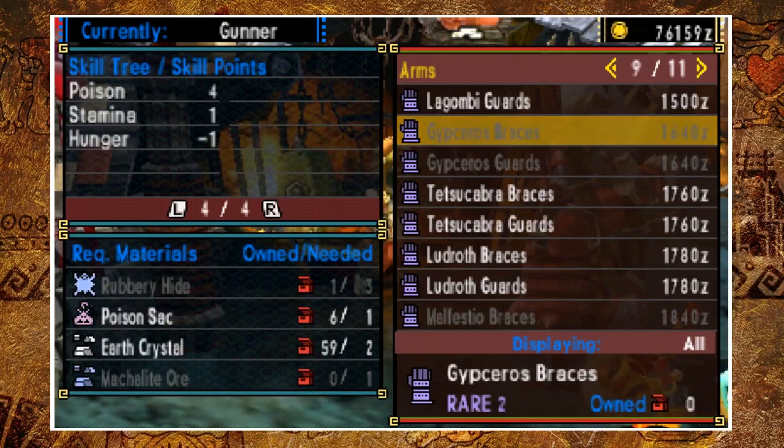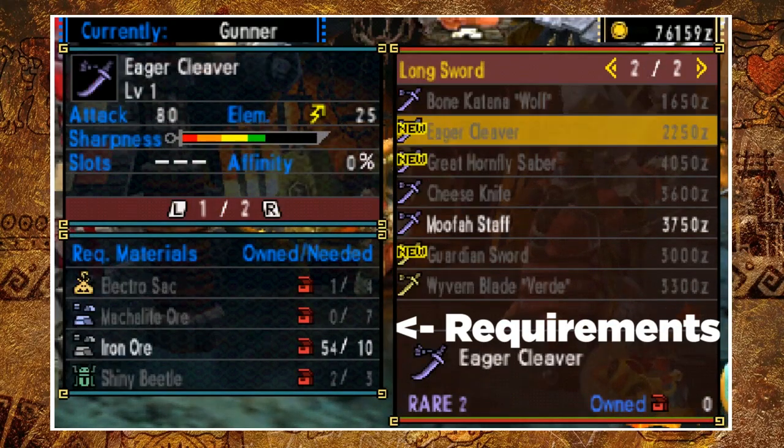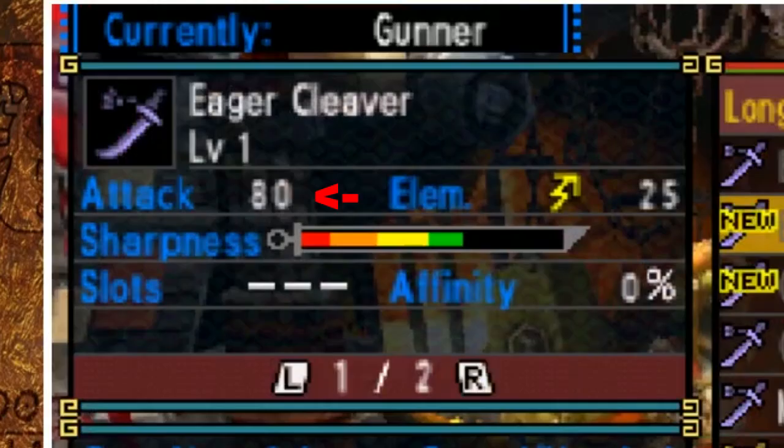When crafting new gear, you can see the requirements in the bottom left window. The stats of that gear are up here. Here's a quick rundown on weapon stats. This is your weapon's raw damage, and if the weapon deals elemental damage, that's tracked over here. For blades, you have a sharpness meter. The sharper the weapon, the more damage it can do, and the smaller chance there is of your attacks being deflected by sturdier monsters.